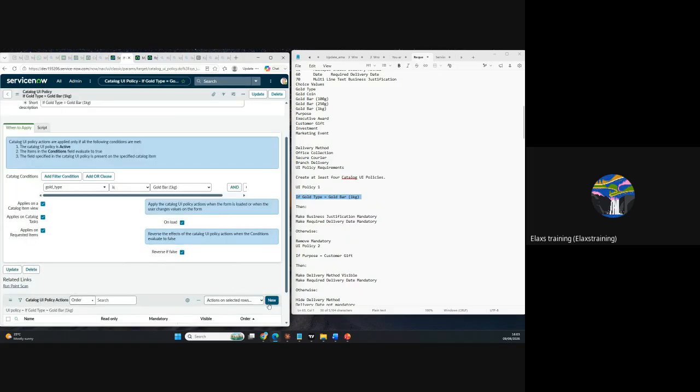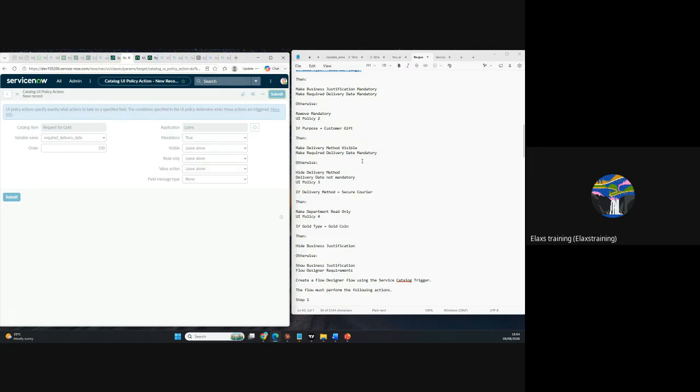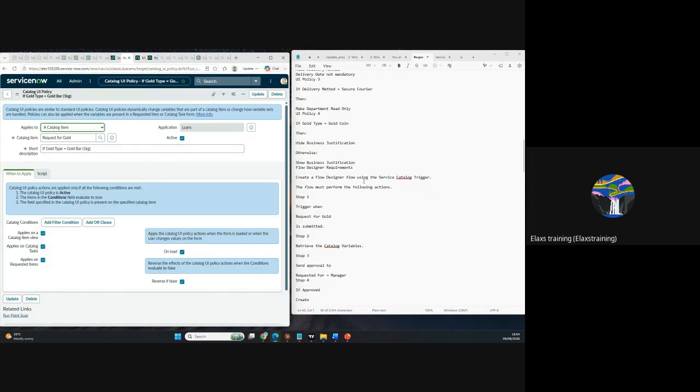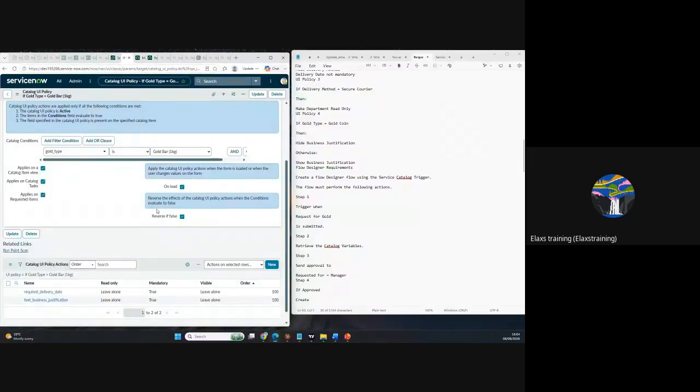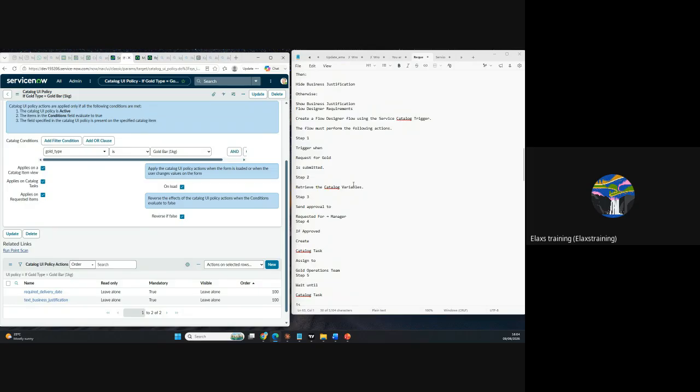And also, you go back to new again, still on the same condition. The next one is what? The dates to be required. So he said it should also be what? Mandatory. So you make mandatory true, and you save it. So I've shown you an example of what it should look like. Is that all right, guys? So the other ones you can go and try by yourself. We have other stuff to work on.